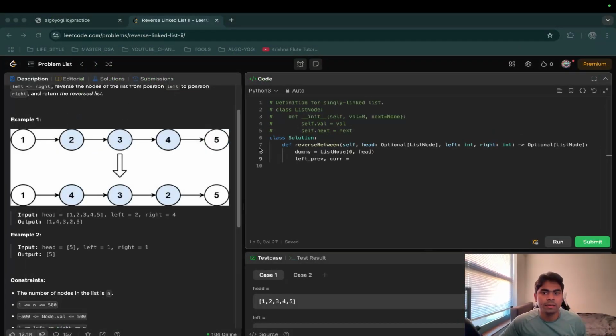So left prev is currently pointing to the dummy, and then once I reach my left node, which is 2, this left prev would be pointing at 1, and as we have seen in the explanation, this is a key node, which needs to be used to access 2 and to point in the end to 4, so that 1 points to 4, and once we have this access, 2's next points to 5. So that's what we're gonna do now.